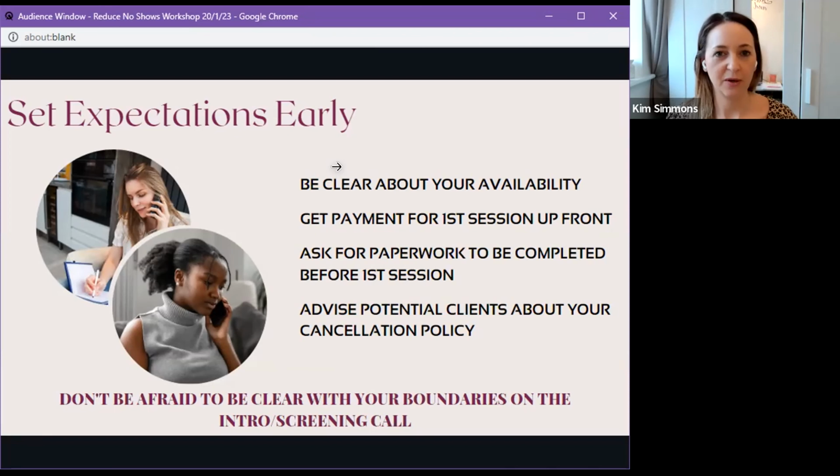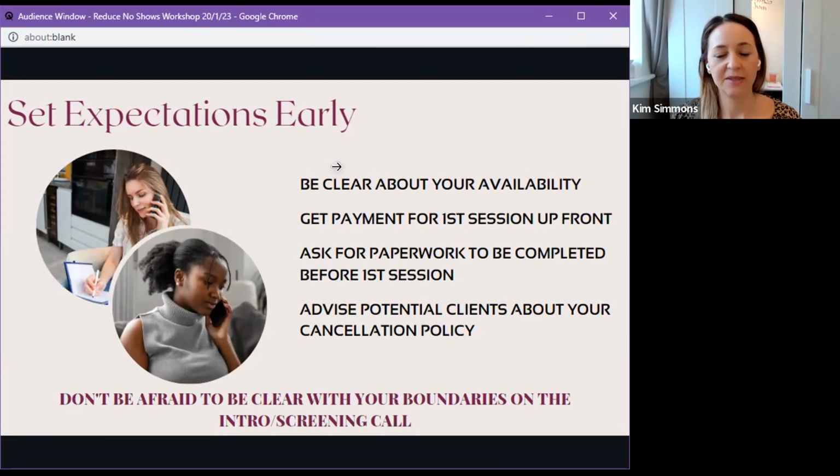However you do that, whether you send them an invoice in their welcome email, which we'll talk about in a minute, or via Stripe or a different payment system, Starling, maybe PayPal, however you send your invoices, get that payment up front. If there's any session a client's not going to turn up to, it's the first one. And although they might be really feeling like therapy's for them and they've plucked up the courage to contact you, this is going to really separate the people who really want to go to therapy and the ones that don't.